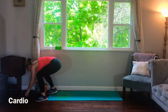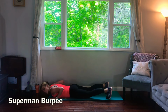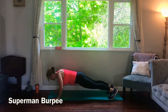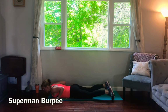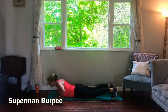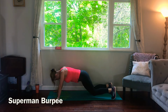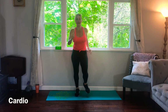I'm gonna move my dumbbells to give myself space. Okay, so we're gonna jump down, push up, lower to the ground, Superman, push up, jump, jump. Try and keep your body in a straight line when you do that push-up from the floor. Cardio, one more exercise. We're going to do a tabletop hip thrust.